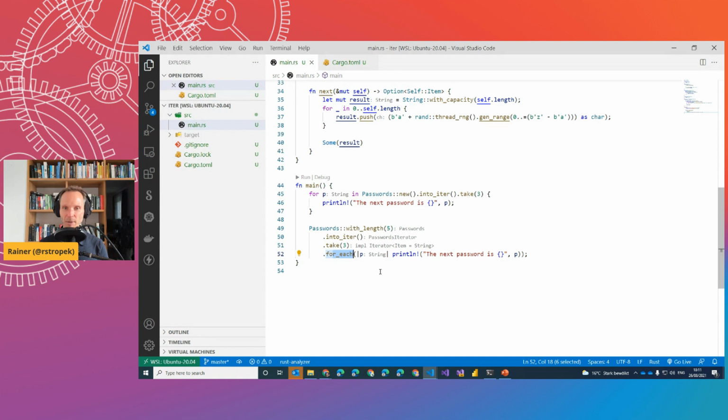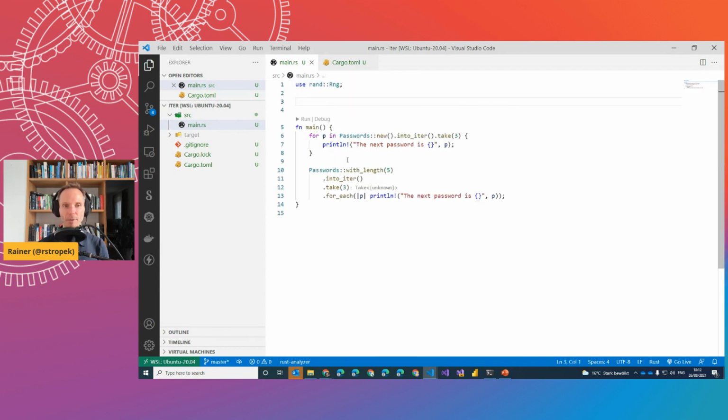So it's a good time to take a breath, because now we are starting a new section and we will dive deeper into some more advanced functionalities of iterators, and maybe some surprising things, especially for beginners in Rust. And the first topic will be consuming iterators. Let me show you what I mean with that.